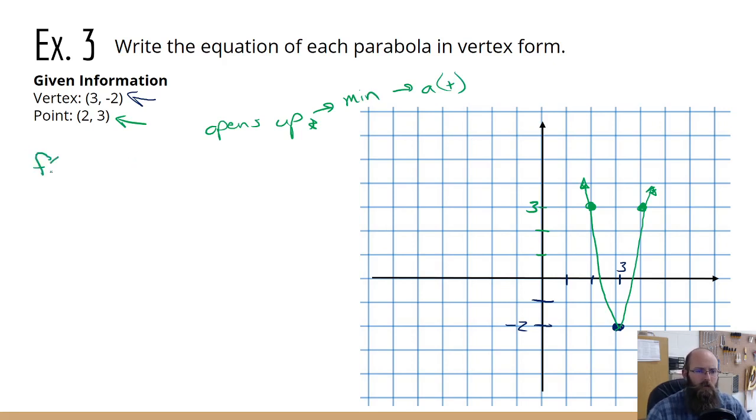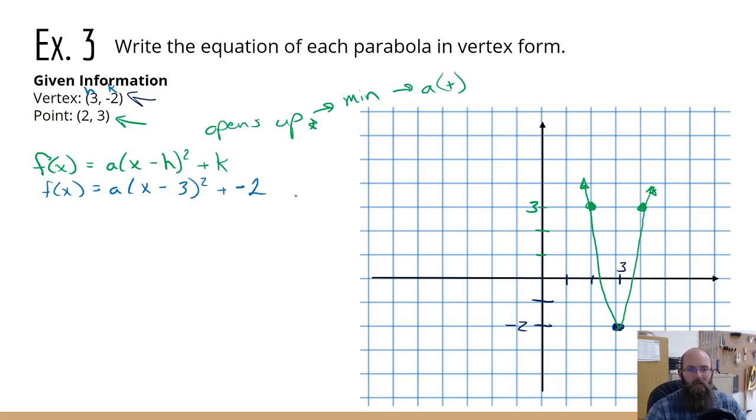I'm going to write down the formula for this first. That's one from the very first, second slide, I guess, the one where we had our target and vocabulary. All right, so I have my formula, but I know more of this, right? There's a couple of things there that I can substitute in. I know not what f of x is, nor what a is, but I do know what h is. It comes from my vertex, my h, and then my k. So this is x minus 3 plus my k value of -2. Oh, well, I can simplify that a little bit even. It's just deleting the plus sign, right? Just delete right there. Okay.